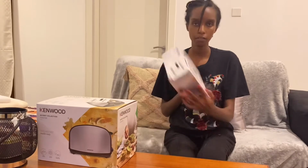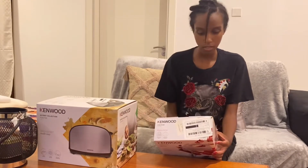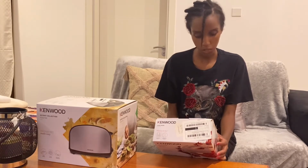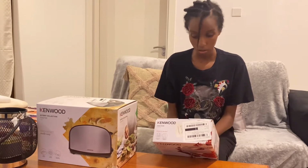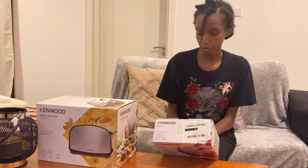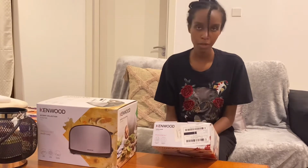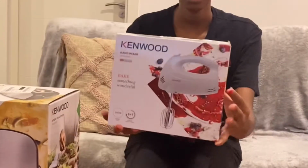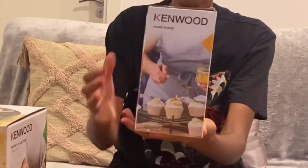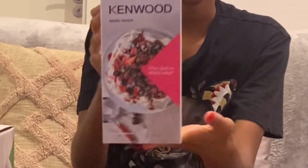Oh, and then the back of it, I'll just show you the box for a quick rundown. Safety interlock system ensures tools stay in place. High quality dual whisks for excellent results. 6-speed settings plus turbo keep you in control. Built to last, designed to perform thanks to our unique Kenwood motor. Let me just show you the box. Okay, so that's just how it looks.